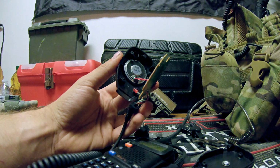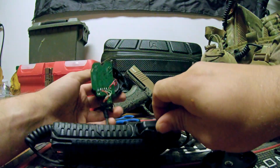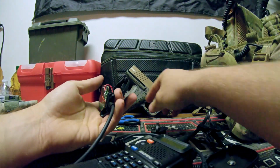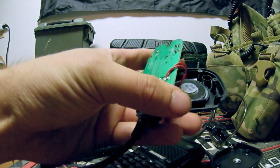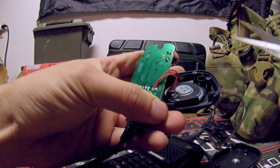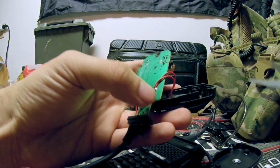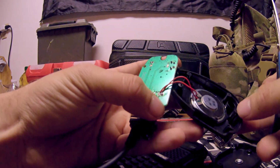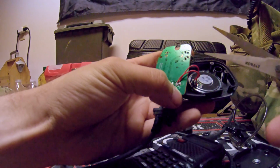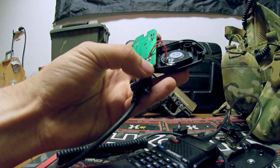We don't need those because it's just going to give away our position, and we already have this in our ear. So all you gotta do is first make sure it's disconnected from the radio. That way there's no power running through it and you're absolutely sure. Then all you gotta do is cut one of these red wires. Before you make the cut though, I would suggest taking this piece off and double check that these wires are running to the speaker. That way you're not cutting the wrong wire. By doing this, all this does is interfere with the signal going to the speaker and stops it from producing sound. Nothing else will be affected by cutting these wires. So it doesn't matter which, and I'm gonna choose this one. And that's all there is to it.